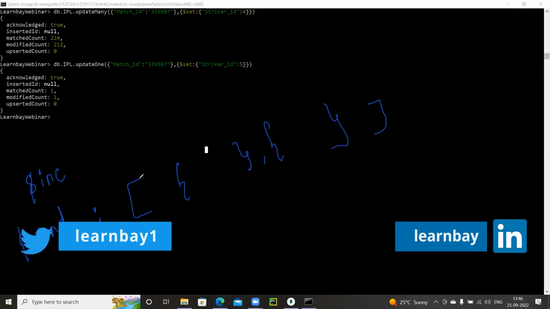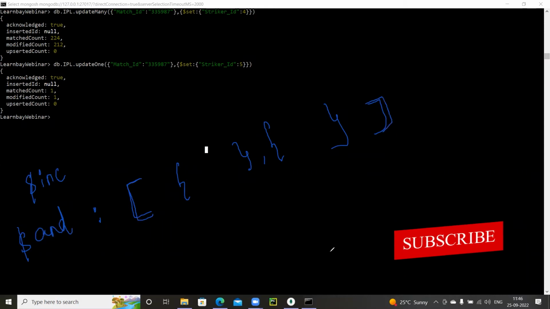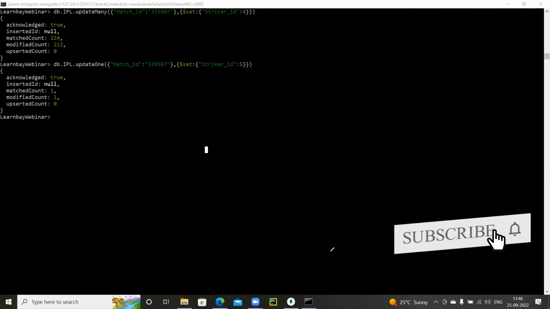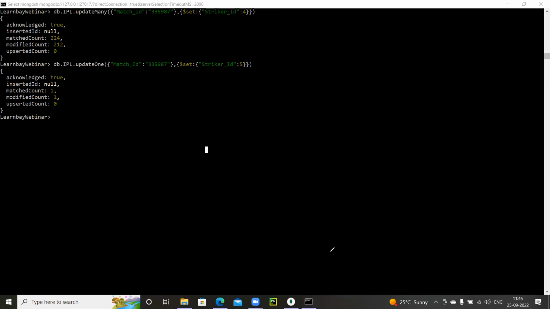For that reason, you have to enclose all of them inside a square bracket. It applies for your and, or, nor, all these logical operators, it is included as a part of the syntax. Okay, Nivedita.